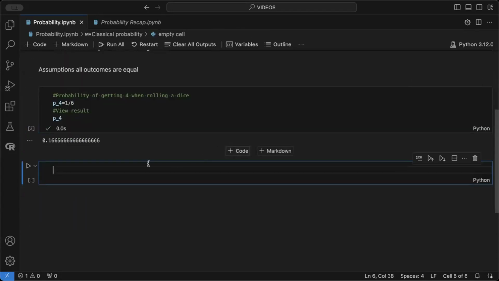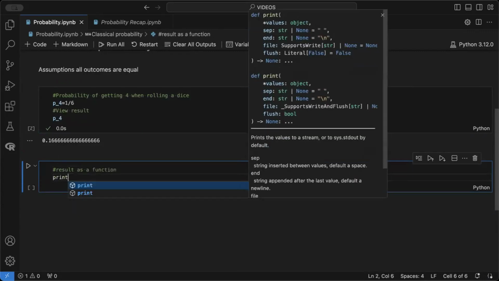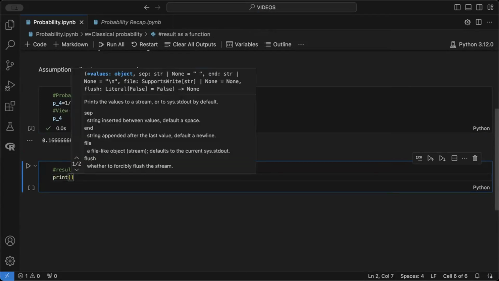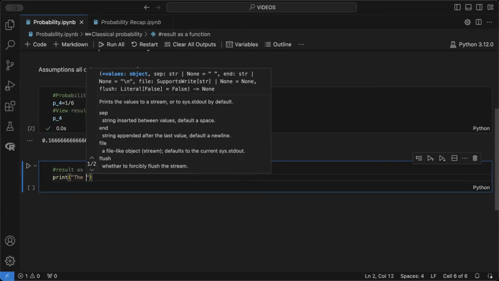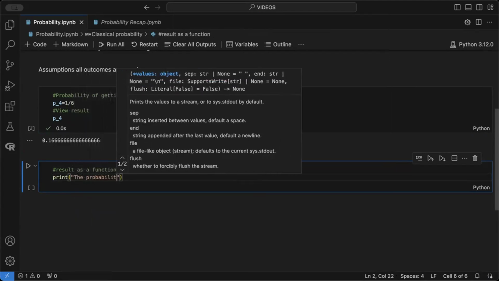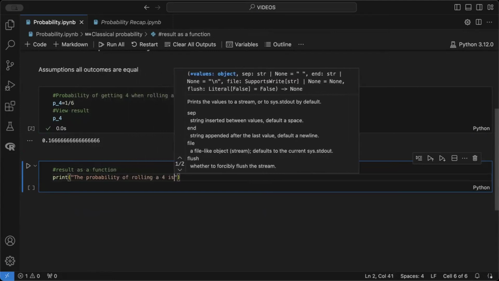However, if I want to write the result as a function, I would then write print, okay, brackets, then write a sentence of how I would want this result to be presented, okay? And this sentence must be in quotation marks. I then say the probability of rolling the 4 is, okay, that's my sentence.